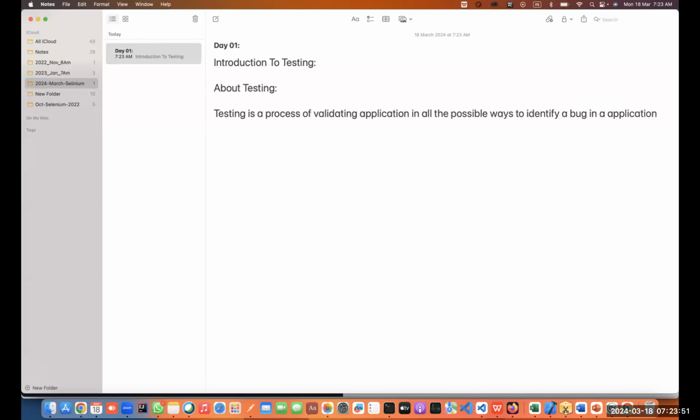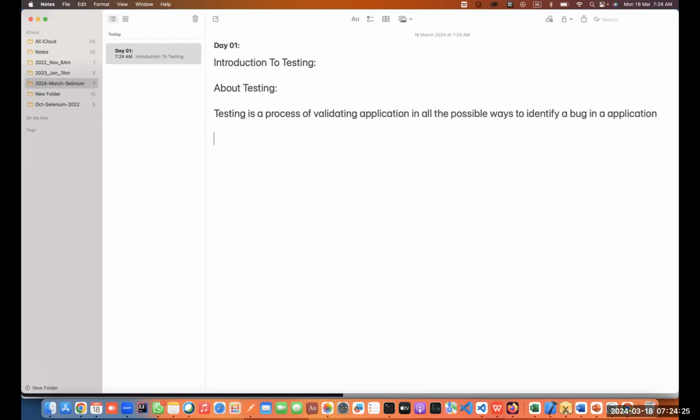Our major goal, our major motto, is to hunt for a bug, to validate if the given requirement is working as per the expectations or not. That is the sole job of you. Point number one.